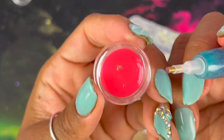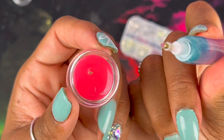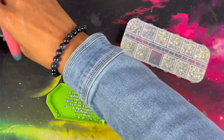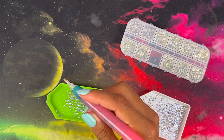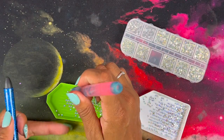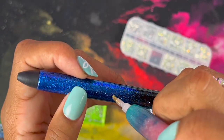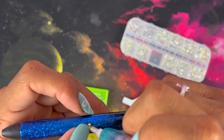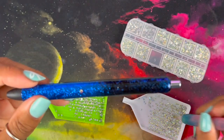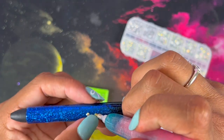See, I just stuck it inside there and then it puts wax on the inside of here and then it makes it easy to wear. And you wanna close this up, you don't wanna leave it out because you don't want it to get dried out. So if I were to pick up, see how easy it is to pick up. Yeah, I'm gonna use this one. Once you have a sticky base on there, it'll be easier for it to let go once you set it down. I think I'm gonna do two sizes.